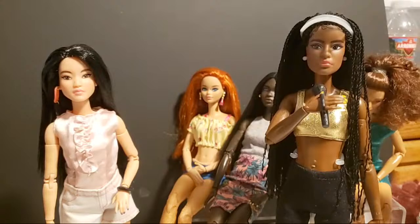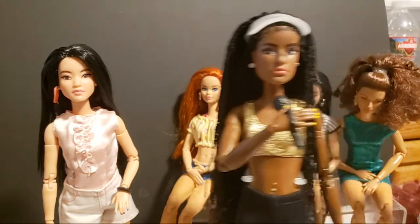Daylight said, let me open a Naturalista doll and check her hair. We're starting an investigation over here, y'all.